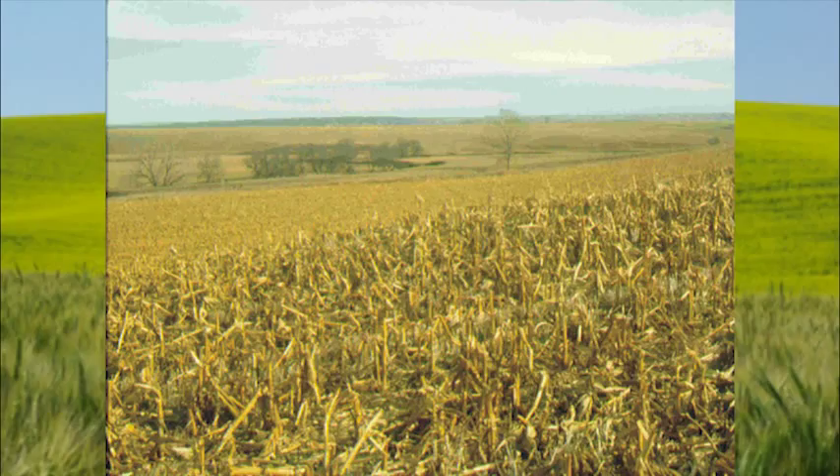Looking at our vegetation: the only place we grow trees is in the very major drainage ways — not because it's too cold, but because we don't have enough water at the right period of time. In most farming areas of Australia the native vegetation would be trees, because the rain comes in winter and gets deeper than grasses can reach. When Australians asked where all our trees went, I told them Paul Bunyan cut them down — but you have to be careful telling jokes internationally because they don't always have the same background.